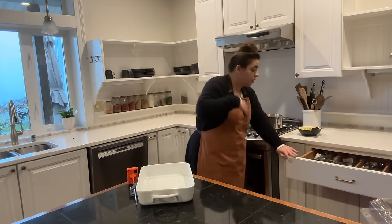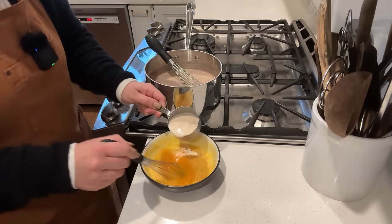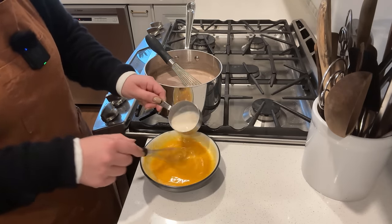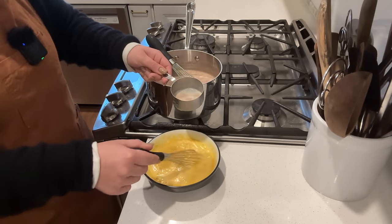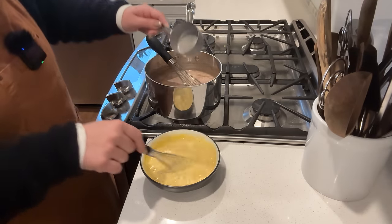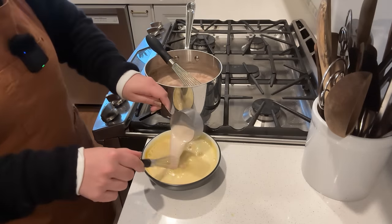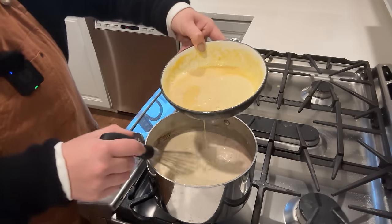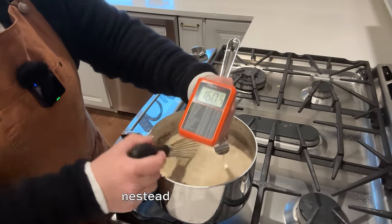We're at 160, so I'm going to turn the heat down. I'm going to show you how to finish this eggnog — we need to temper the eggs so we don't scramble them. I've got a spoon of hot milk and we're going to slowly bring up the temperature of these egg yolks. Basically we're just pasteurizing the eggs. There are recipes where the eggs stay raw — that's personal preference. You just have to bring this up to 160 and that will pasteurize your eggs. We're at 160, so I'm going to turn the heat off.